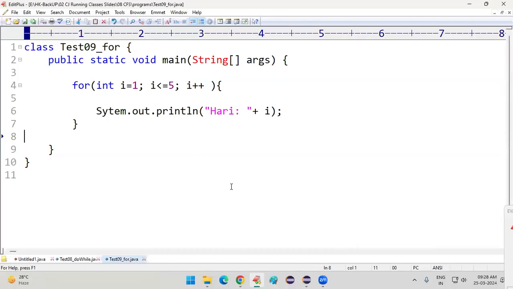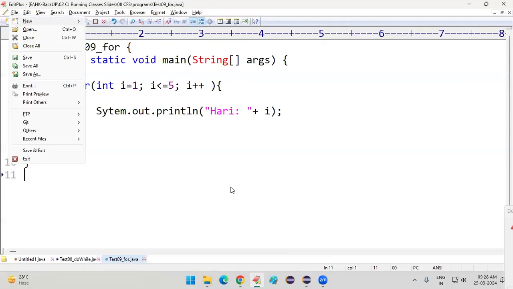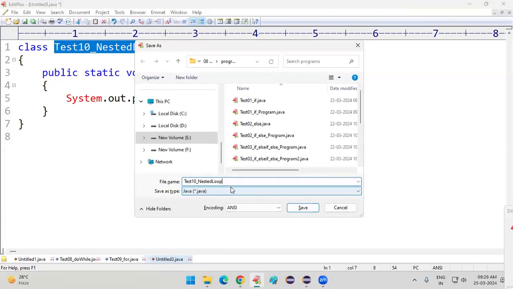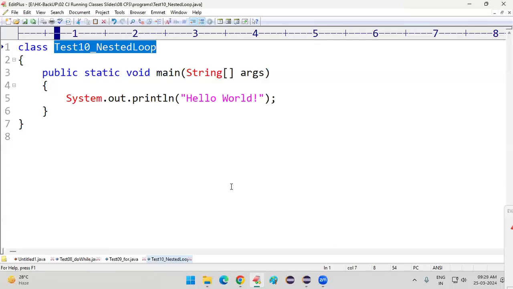A loop, which loop? Any loop: while, do while, for. A loop that is created inside another loop is called a nested loop.